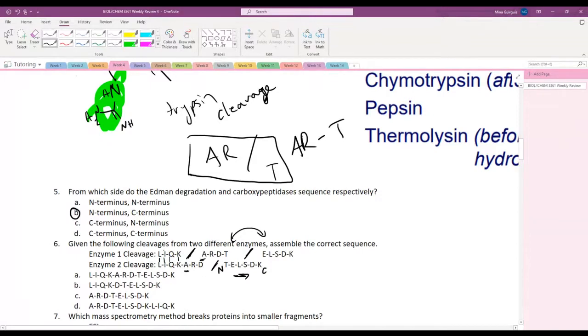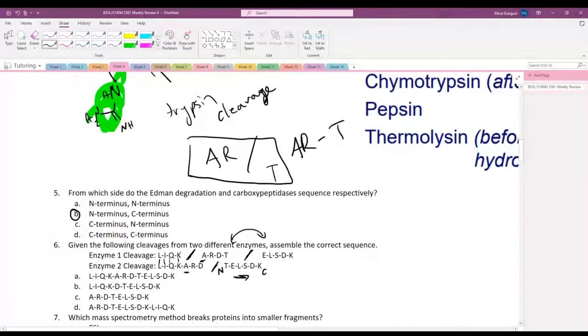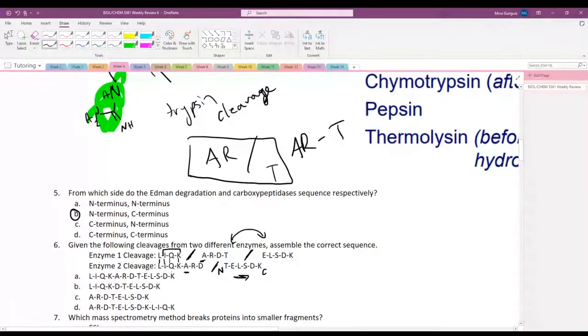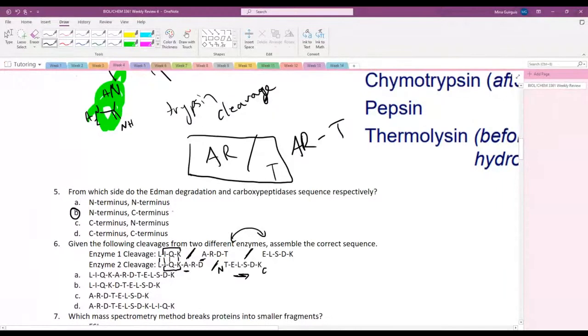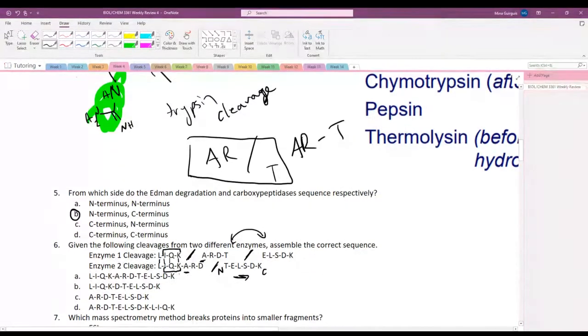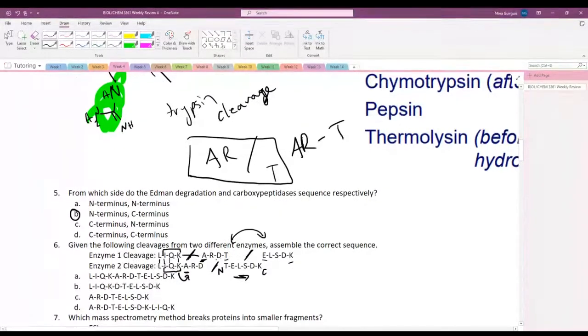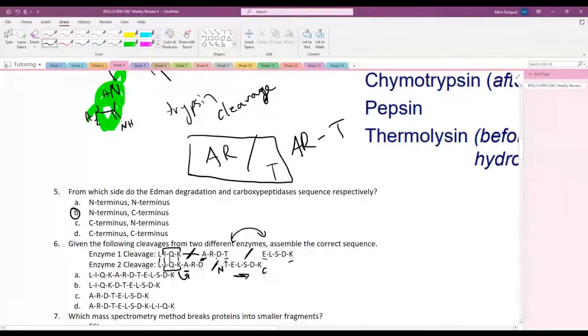What I suggest you do is look for a series of three amino acids. So IQK. Match that up between your two different cleavages, or if you have three, your three different cleavages, if you can, and then work from there. So in this case, I know I, Q, and K are right next to an A, and the only option is either here, here, here, or here. There's only one K, which means that K goes to ARDT. Now I know D and T have to be next to each other. So in this case, again, your only option is a T or a K.